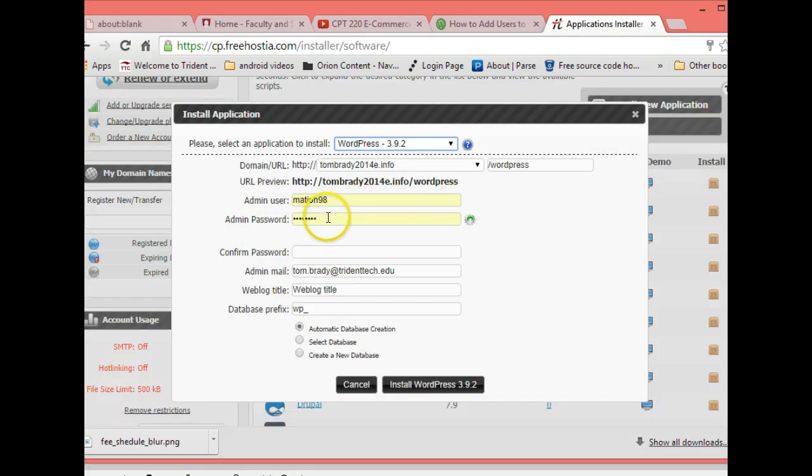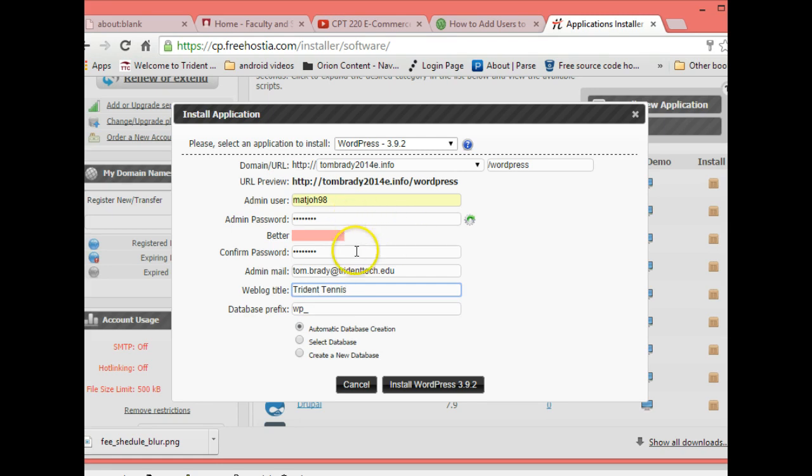All right, it's going to ask us what our password is, and I'm going to use computer, and then I'm going to type it again, and this is so it's easy for us to get in and out. I can promise you no one's going to try to hack your site in the few weeks that we're here in class. Later on, if you want to go ahead and change it, that's fine. The title is going to be Trident Tennis. And that's all we have to do.